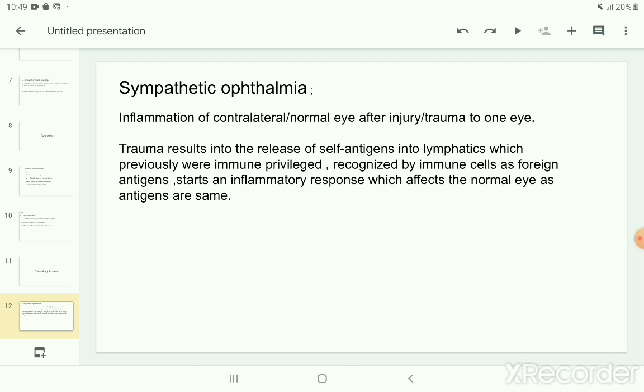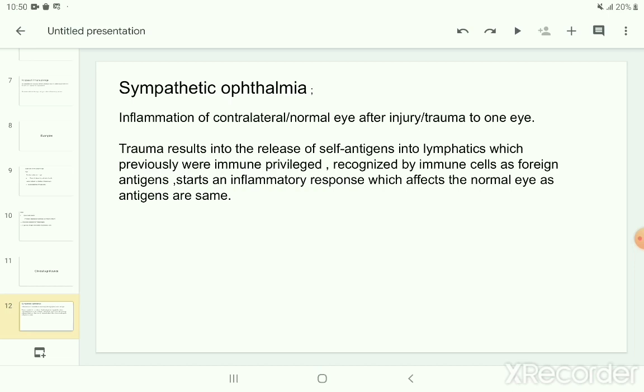So this is sympathetic ophthalmia. It means that if you have a patient who has an eye injury, and if the eye injury is left untreated, after a few days, months, even years, the patient can present with the complaint of eye pain and vision loss in the normal eye too. Why does this occur? Because the inflammatory response in the one eye is also affecting the other eye because of the mimicry of the antigens. So take care of patients who have eye injuries, so they need to avoid damage to the normal eye too.